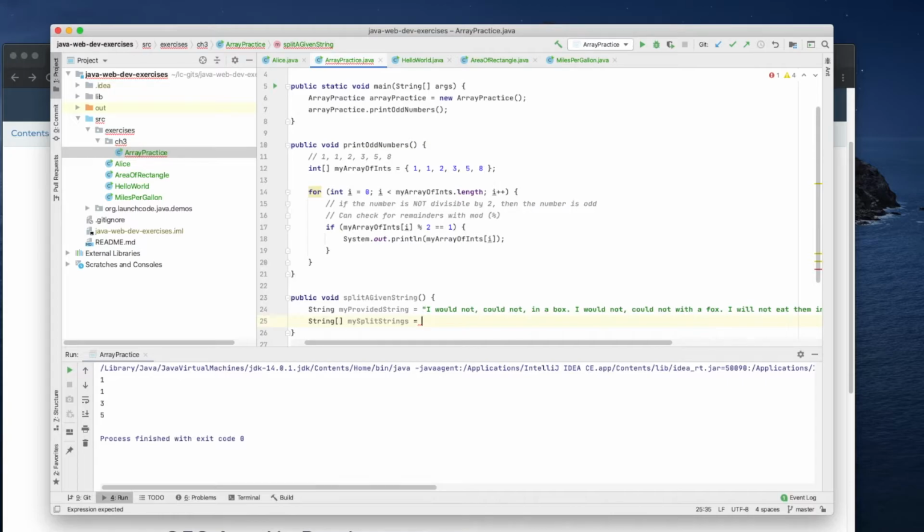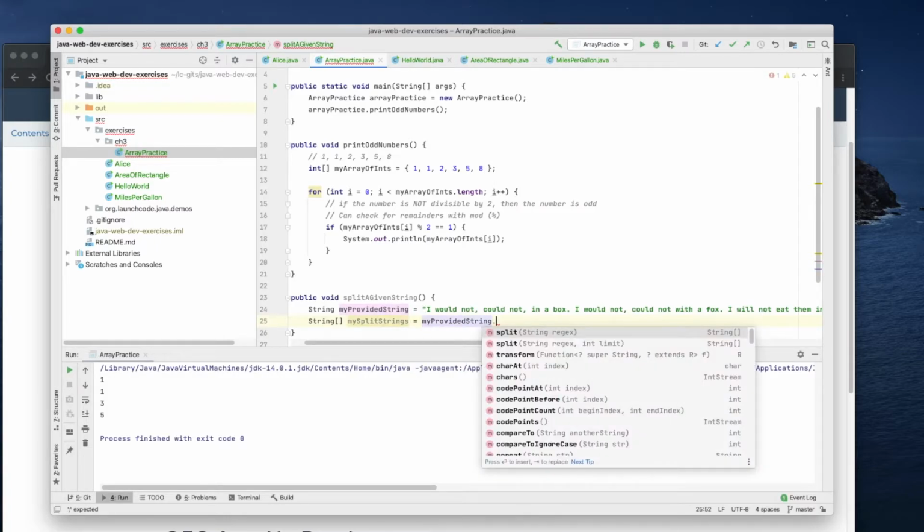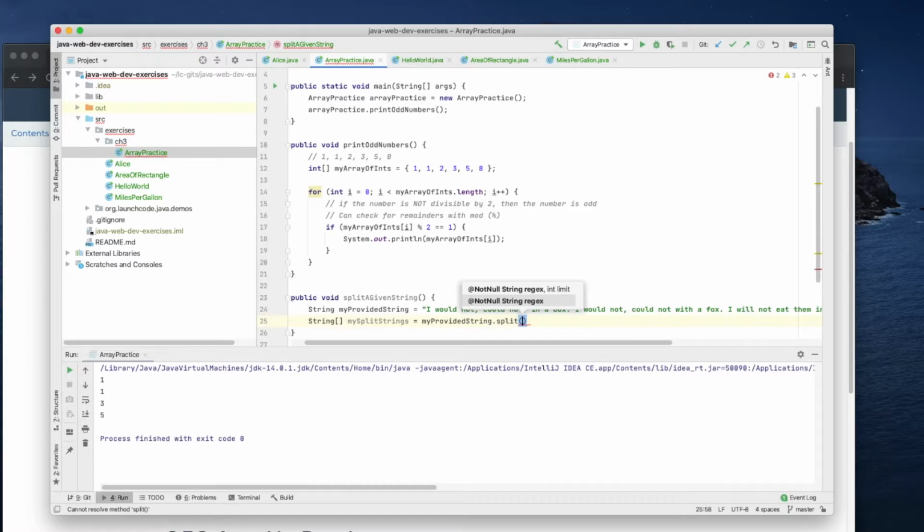And then it says we needed to use that split method. How we use the split method is first we need to provide the string we're going to be splitting, which is my provided string. Then we call that split method. Then split needs to know, okay, where do I need to actually split the string at? Do I need to split it every time I see the letter A, every time I see a comma? We're like, no, every time you see a space, please. So I put in double quotes the space. So every time that split sees a space, it's going to divide that string up, and then at the very end, return everything that's divvied up into that string array called my split strings. Great, let's move on to the next step.